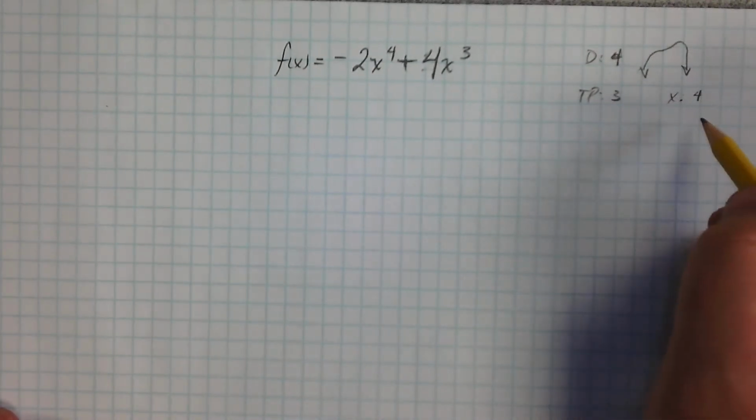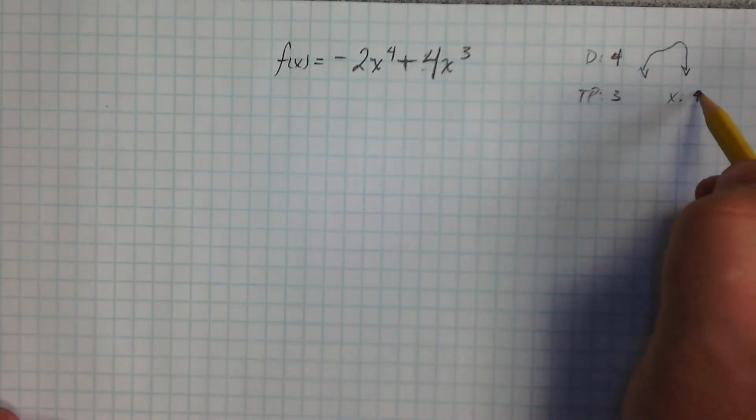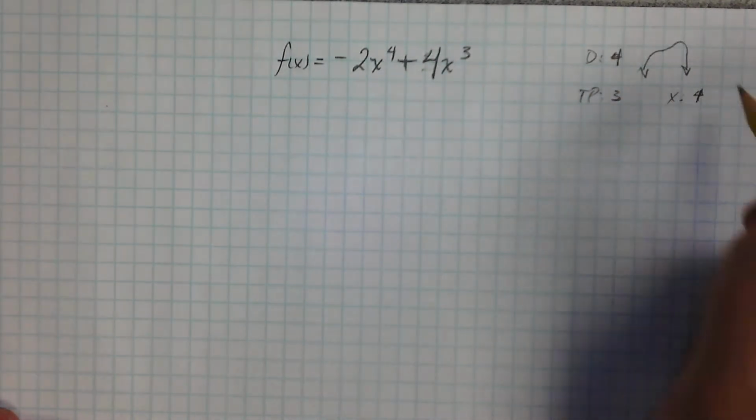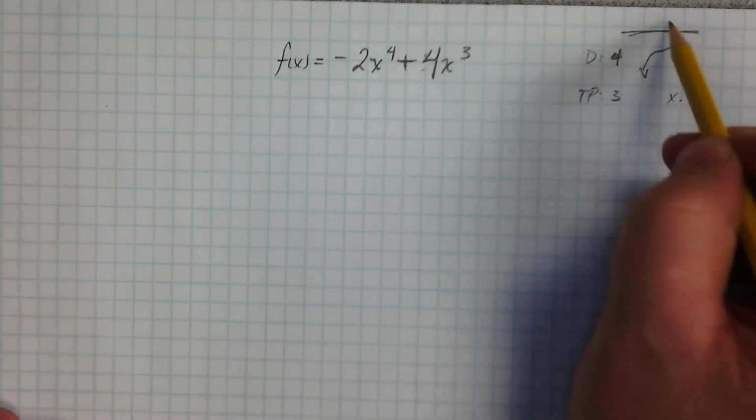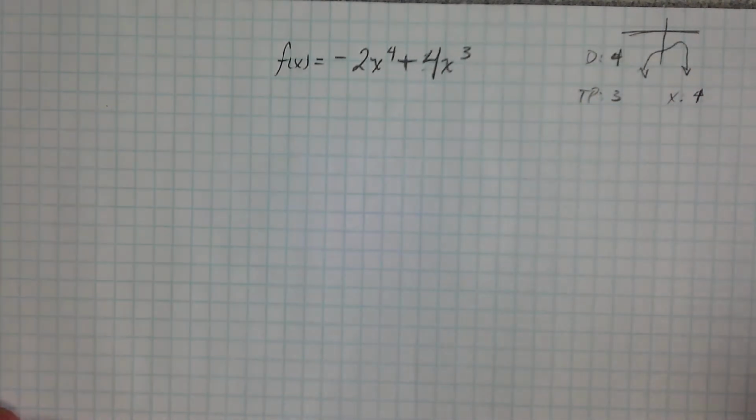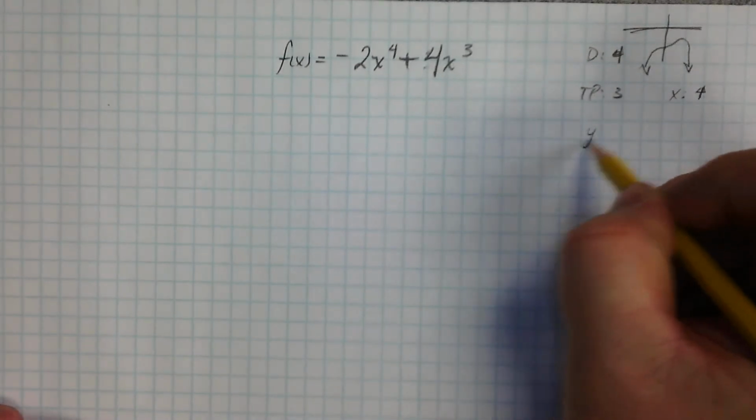If the degree is odd, you'll always have at least one x-intercept. But if it's even, then you could have 0, because the graph could look like this, and the x-axis could be above it. So always one y-intercept, but the rest can vary. So let's get started.